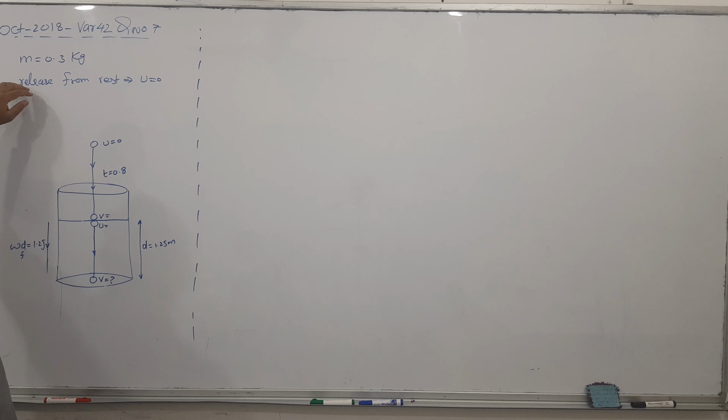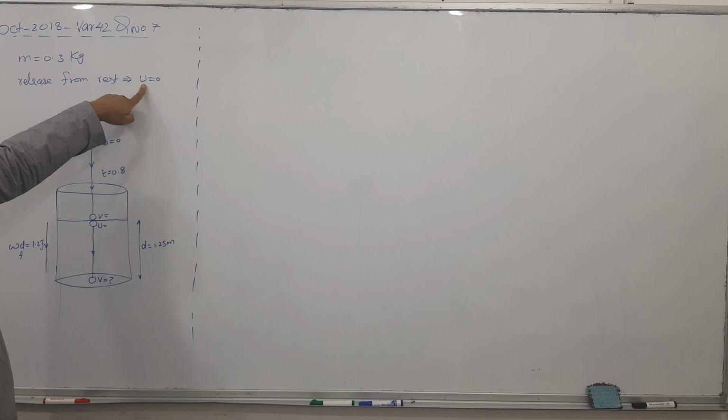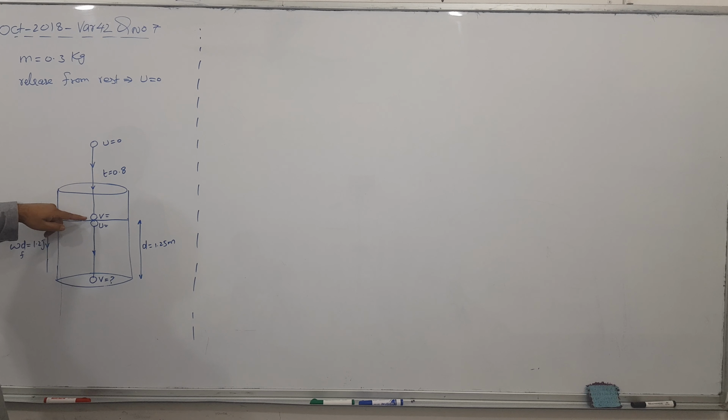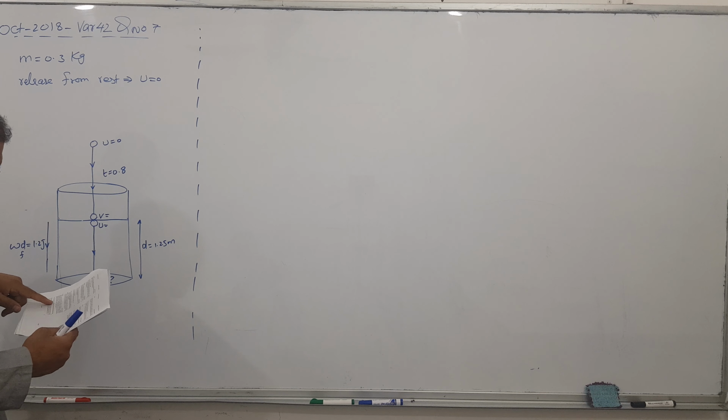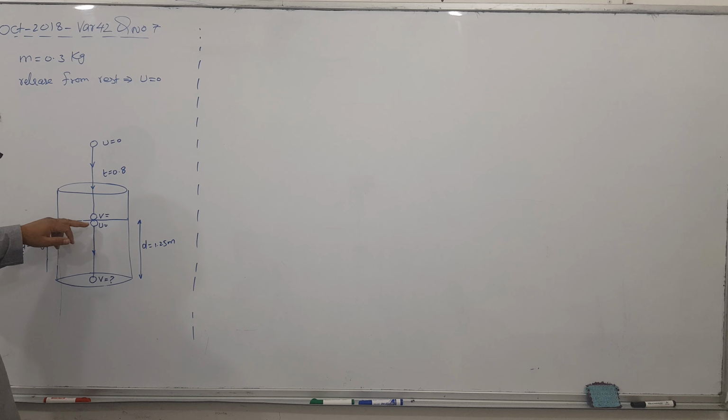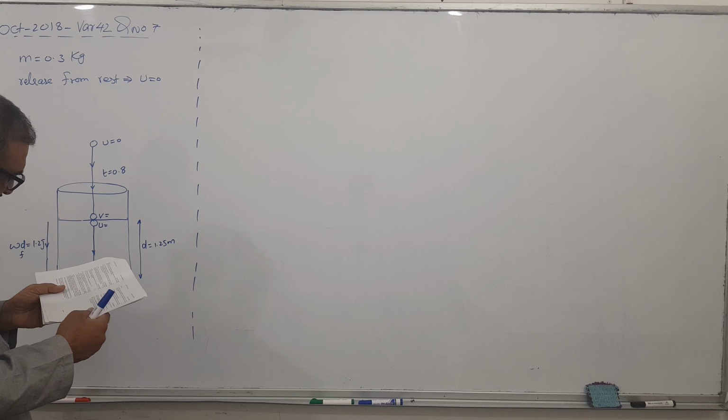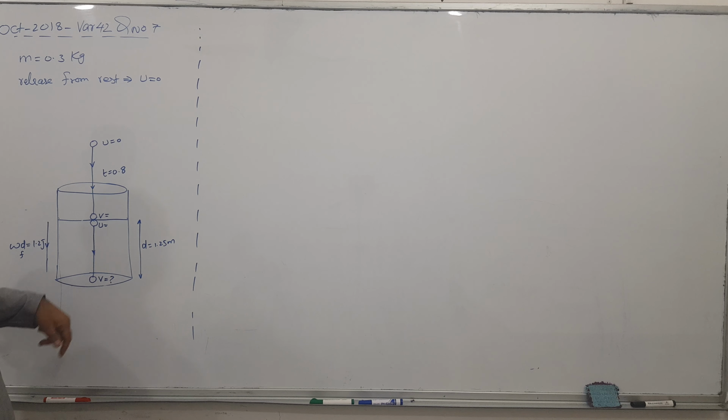The mass given is 0.3, and this particle is released from rest, so u is 0 and it falls down in free space, and after that it hits the surface of water. I can show it in a circle, but I show a line to understand. This velocity remains the same; he says in the question there is no instant change in velocity. So the final speed of this stage is equal to the start of the next. Let's see what we have to find: what speed did it reach the ground?